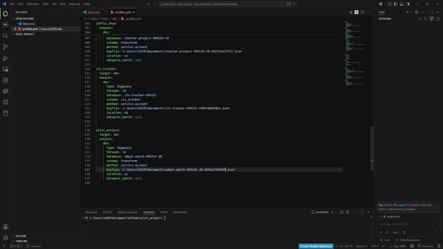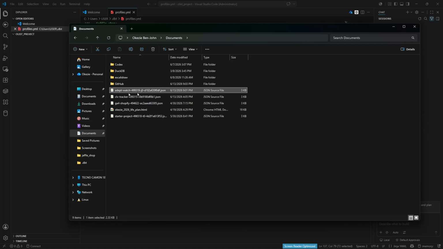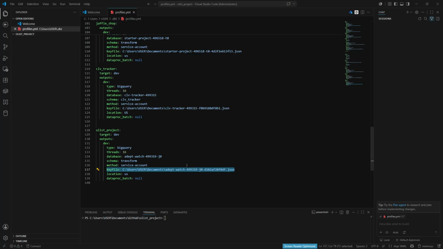The next thing you want to do is adjust this key file to the one you just downloaded. Me, I downloaded everything inside the same location, so I just changed the name.